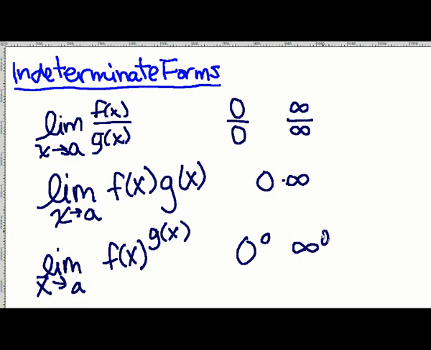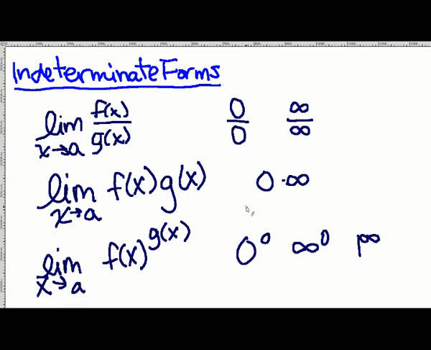Similarly, infinity to the 0: a bunch of infinities just means more infinity, but anything to the 0 is supposed to be 1. So what is this quantity? I don't know. The last exponential indeterminate form that we will consider is 1 to the infinity. If I have infinitely many of something, shouldn't that be infinity? But 1 to any power is 1. So these are all indeterminate forms. We can't tell from these expressions what these limits will evaluate to.